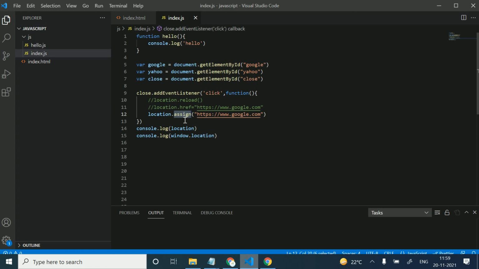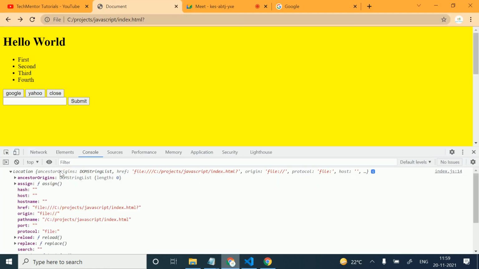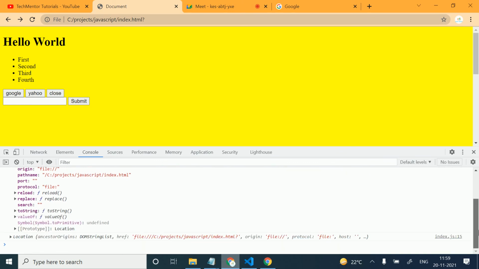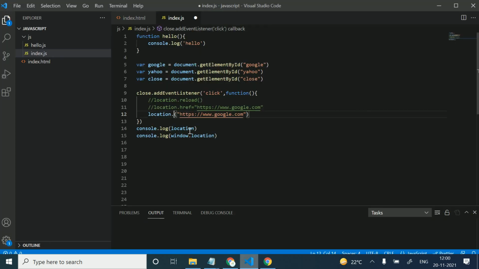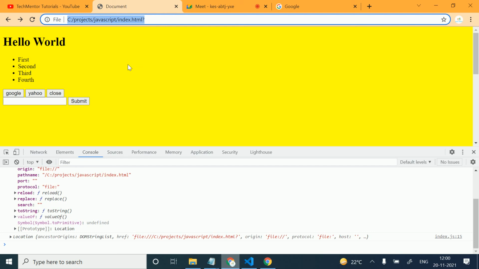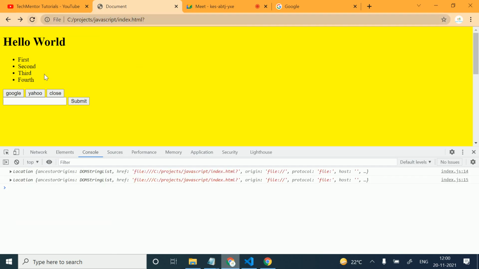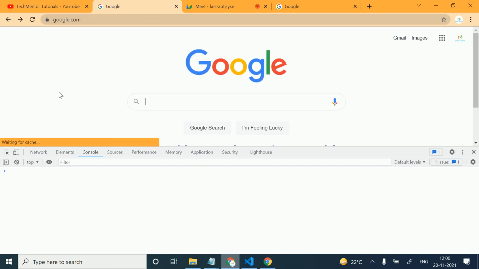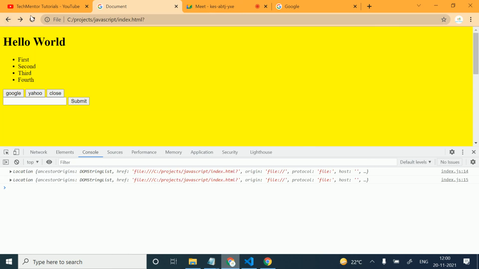There are a lot of features here as well, replace and reload. What does replace do? Let's check the replace, which is very important. I have changed this to replace, and now I'm going to copy this and refresh. When I click here, this will redirect to Google.